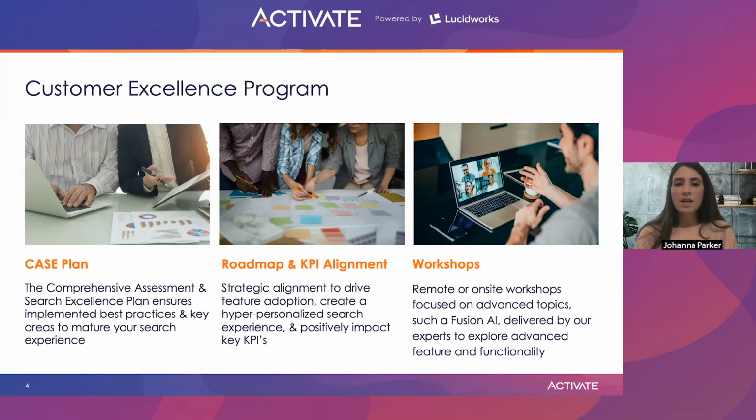The case plan is a comprehensive assessment of your deployment and engagement with Fusion. We will review current and planned business objectives and discuss recommendations, as well as a plan for moving forward with optimizing use of product and ways to advance in the search maturity model that will positively impact your business objectives. The assessment helps to ensure alignment between you and your dedicated CS resource in regards to the organization's top KPIs and roadmap as it pertains to both Fusion and business objectives, allowing for proactive planning throughout the customer journey.